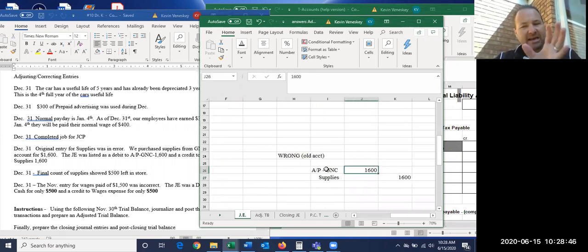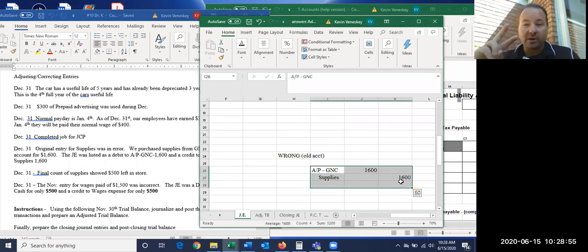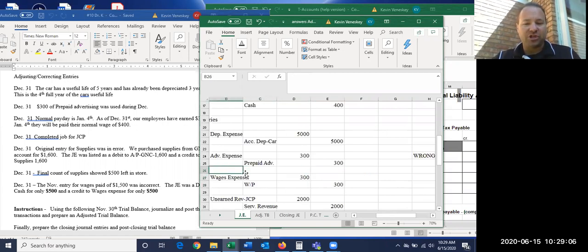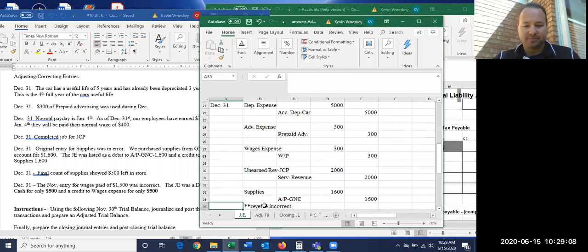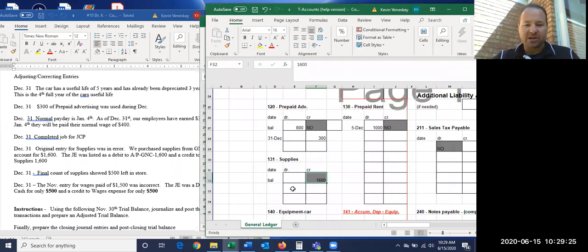All right, so now we're ready to go to our actual entries. This is what we did off to the side on our little scrap piece of paper. So our first thing we want to do is simply to undo and reverse this entry. So as our undo, we're going to debit our supplies and credit the AP to GNC. This is our reverse entry. We're just undoing the bad thing that the old accountant did. Debiting the supplies, crediting our AP. And so that's where we want to come over here and actually do this.